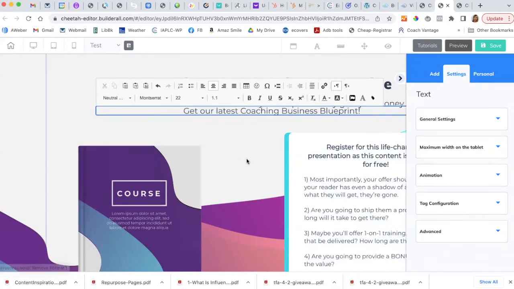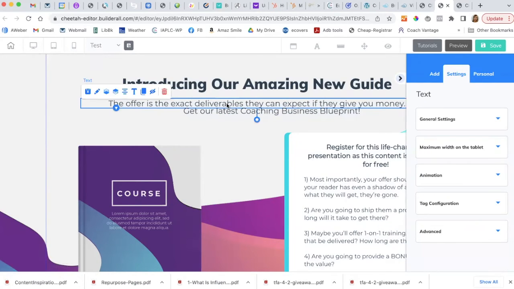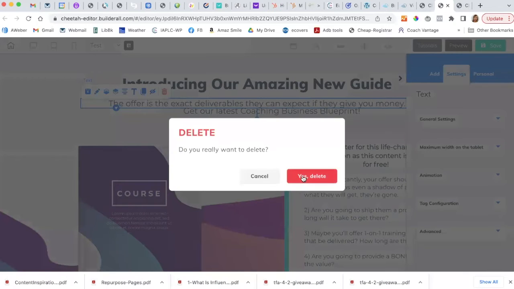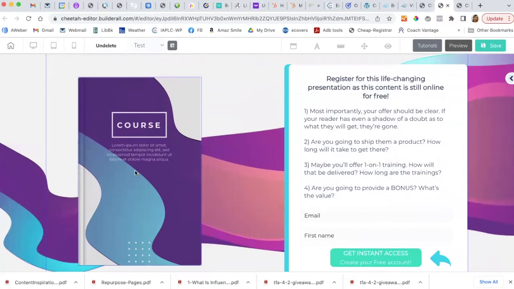And away from it. And let's say you don't want something, you can just put it in the trash. Let's delete that. And this is an image. So it says what it is up here. So that's kind of nice. So let's say you want to change the image.